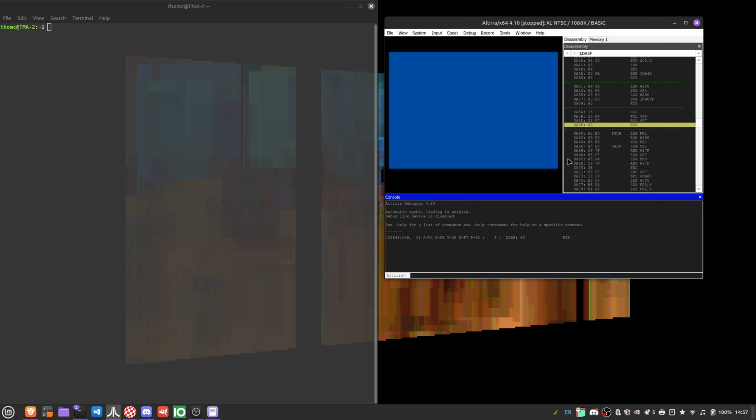We go ahead and break out, and we can see that we're just sitting here waiting in Basic's little loop. If I do a dump dlist, I can get a list of the elements which make up this display list. You can see there's not much to it. We've got 3 blank lines at the top, followed immediately by a Mode F at address 8150, followed by 93 more lines of Mode F.